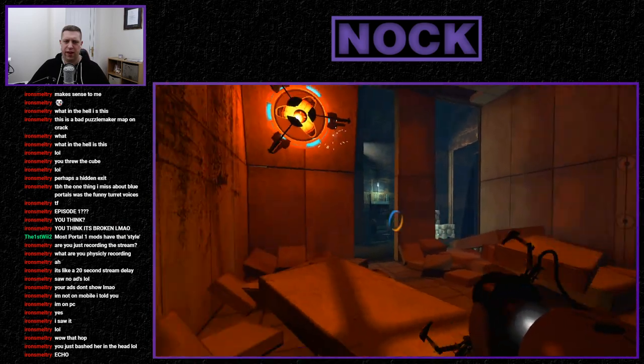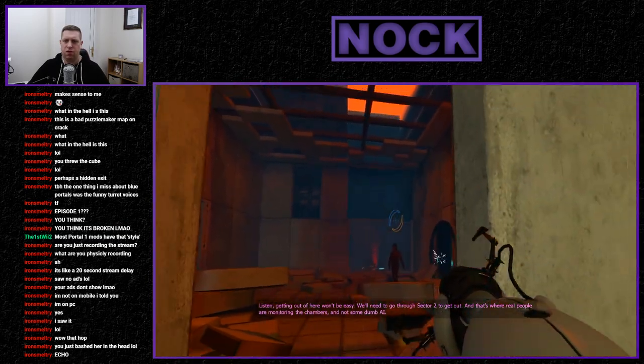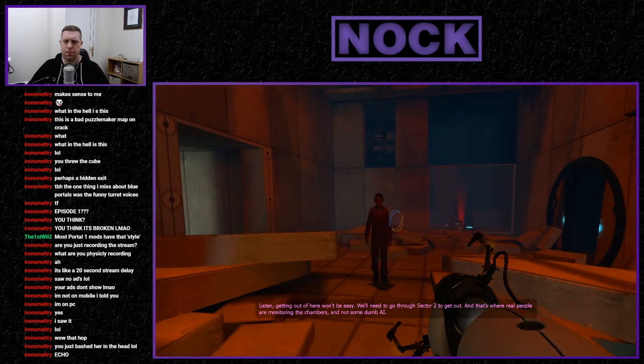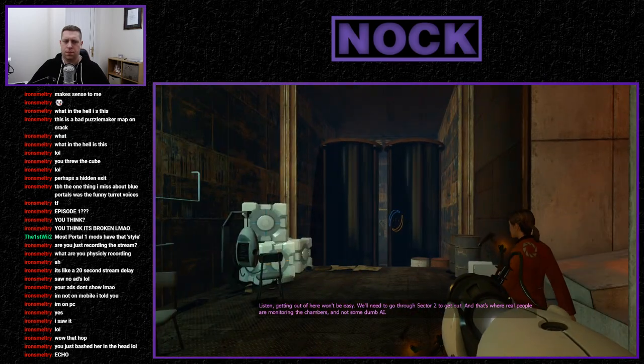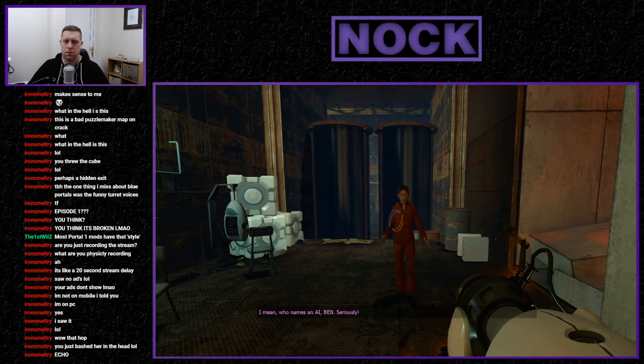They shouldn't be breaking their legs when they have Aperture on four boots, right? And that's where real people are monitoring the chambers. That not so dumb AI. I mean, who names an AI Ben? Seriously.